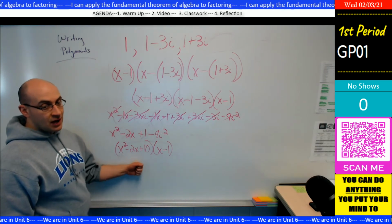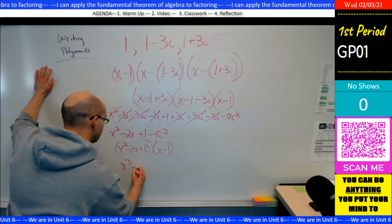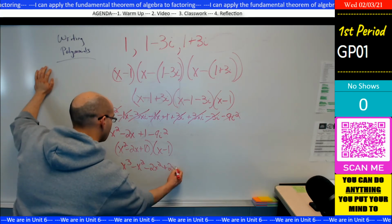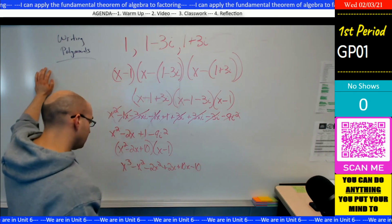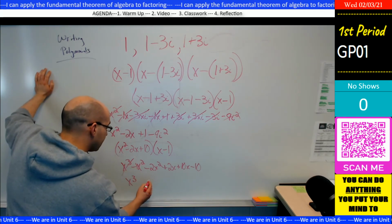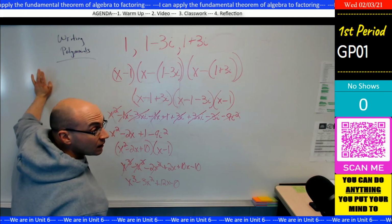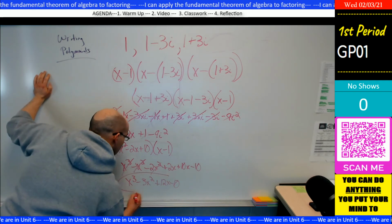Now we can bring back the x minus 1. And again, we're multiplying a trinomial and a binomial, so I have 6 terms. Combine like terms, so I have an x to the third. I have a negative 1x and a negative 2x, so negative 3x squared. And plus 12x minus 10. I'm looking for the answer. Yep. There we have it.